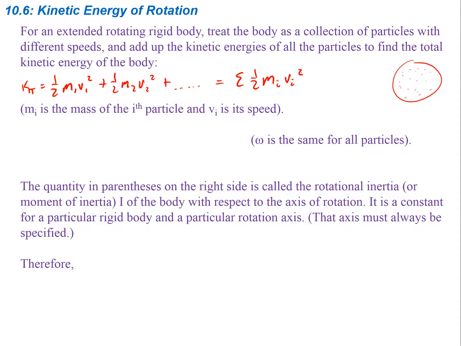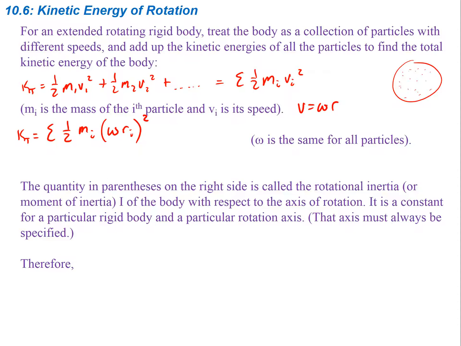Well, we want to look at this in rotational terms. So we know that the velocity is equal to omega r. As such, I'm going to go ahead and plug that into our equation. So the total kinetic energy is going to be equal to the summation of 1/2 times the mass times the rotational speed, or the angular speed, and that doesn't change for the object, right? As long as you're talking about a rigid object, that's going to be the same for all particles. So we don't need to put a subscript i there because that won't be changing. However, the radius does change, and that's going to be squared.